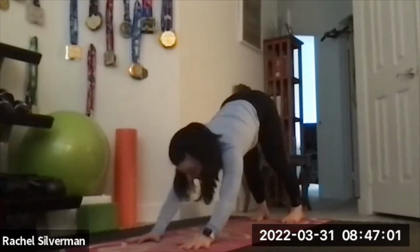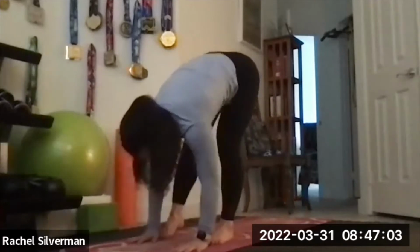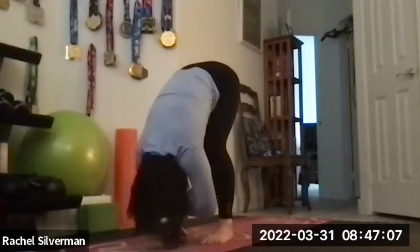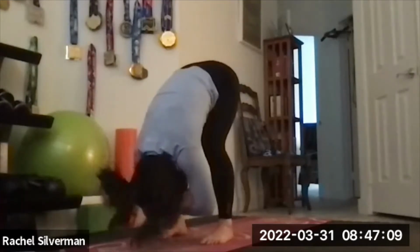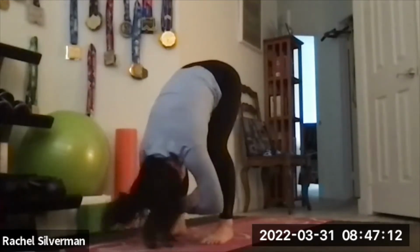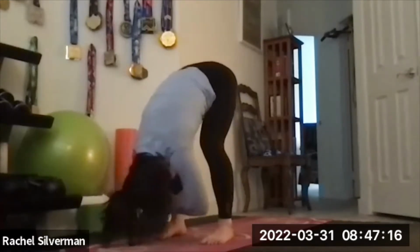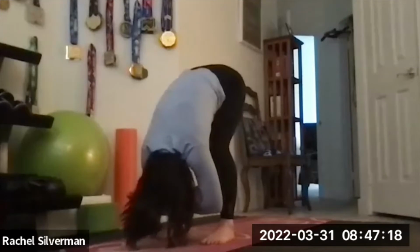And look forward, walk your feet to the front, take a few steps, ragdoll, feet hips width, bend your knees a lot, and grab opposite elbows. And then maybe shake your head, yes, shake it, no. Relax your neck, you can sway a little bit, side to side, or forward and back, anything that feels good here.